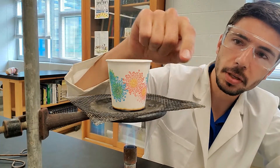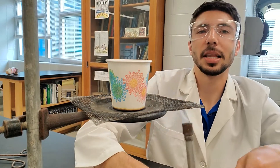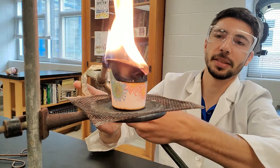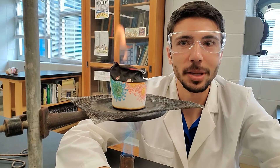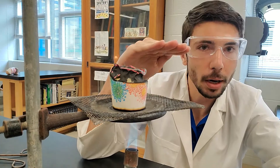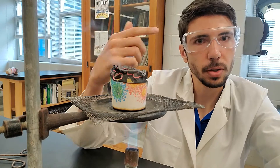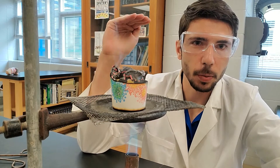Not much is happening. You might see there's a little bit of charred area around the bottom. The Dixie cup has a little bit of a lip, but let's get a little crazy — let me show you what happens if I just put it right on the side here. We're seeing fire, but what else are you noticing? Only half the cup burned. What do you think that line is? Well, that's where the water level is right now, because what's happening here is the water inside has a high specific heat capacity. So the heat going through this cup is going into the water, and the water is absorbing all of that energy, preventing the cup from reaching the temperature at which it needs to ignite.